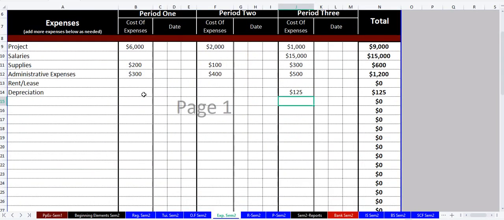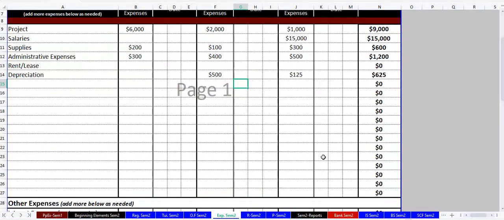So now, 500 plus 125 represents 625. So we can put the 500 here. Also, we pay the 500 paid in the second period. Great. All right. But in most cases, just put them together. All right, 625. That's the total depreciation for it. So now in semester 2, we don't have to deal with any depreciation.